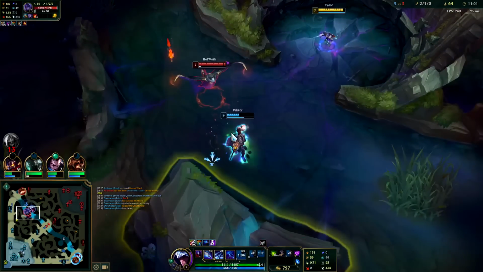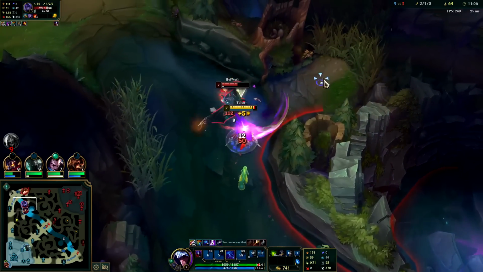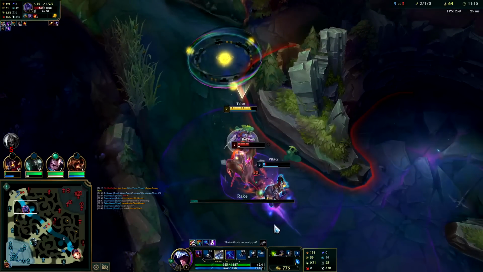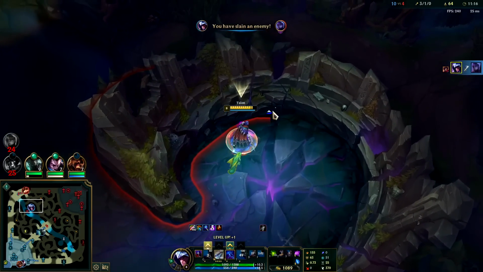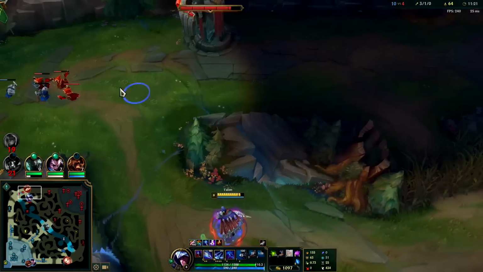Belveth's playing hard for this kill. Jump into W. Couldn't get the back end of the rake. Auto attack W. Auto attack Q. Down she goes. I would say worth, because Victor needed to back anyways and Belveth didn't. Plus I got her double buff, which is kind of sick.